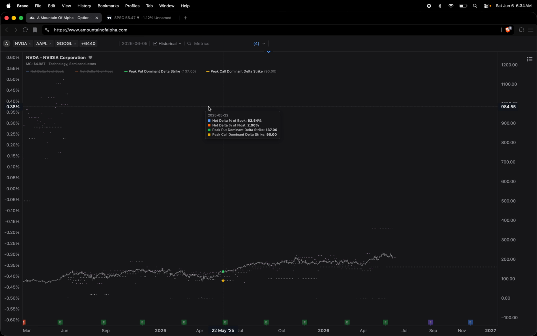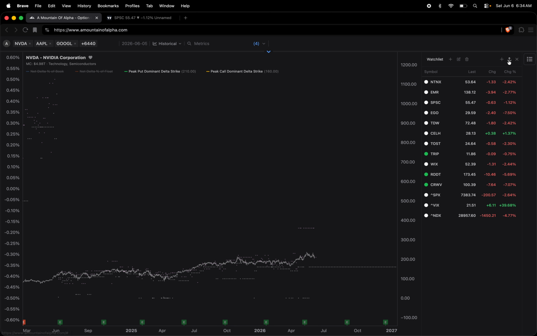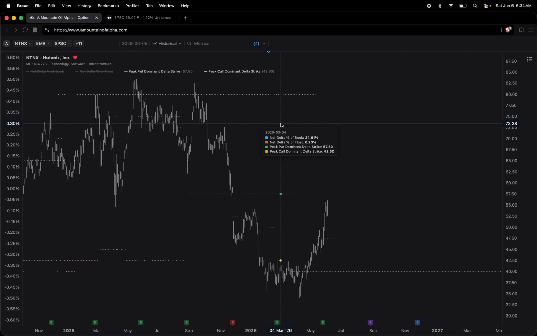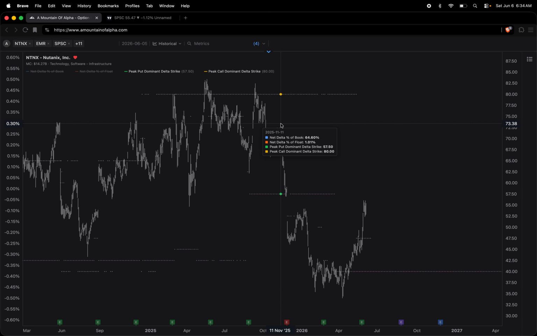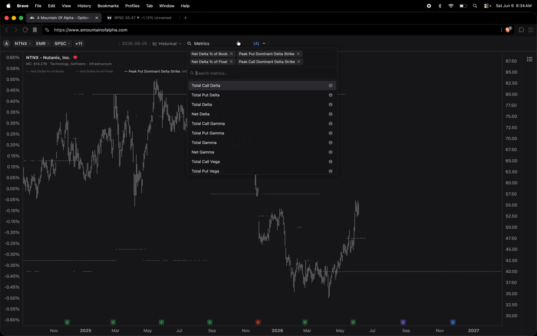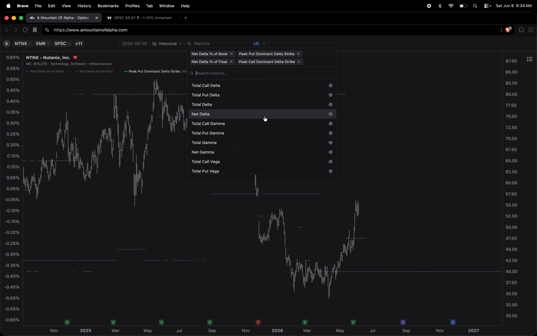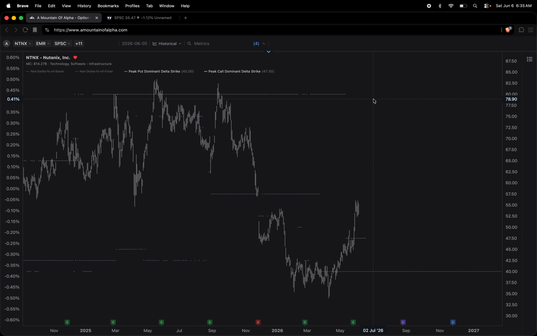Historical changed, which I'm going to add back in some of the charts I had on the historical, because people want to see per expiration and things like that. But what historical allows you to do is chart all of those metrics you want on the chart. So here I have net delta percentage of book. I have net delta percentage of float. This one is tilt. That's basically change in delta, net delta. And then I have my peak put and peak call. That's what I've been talking about.